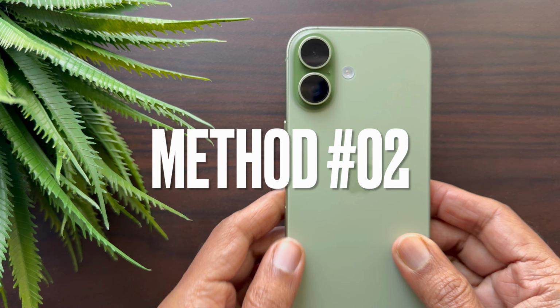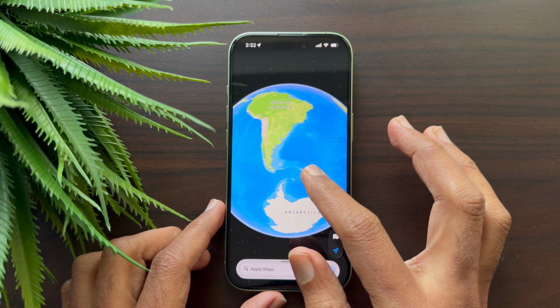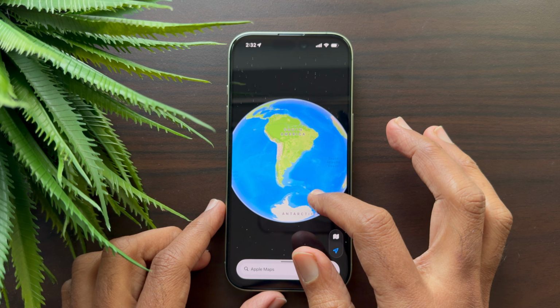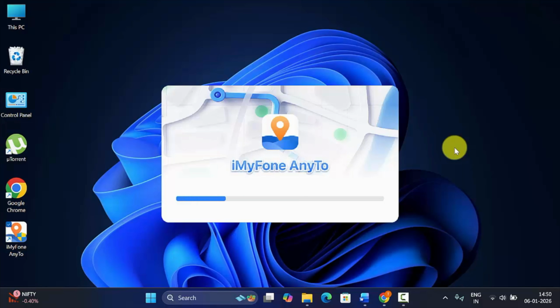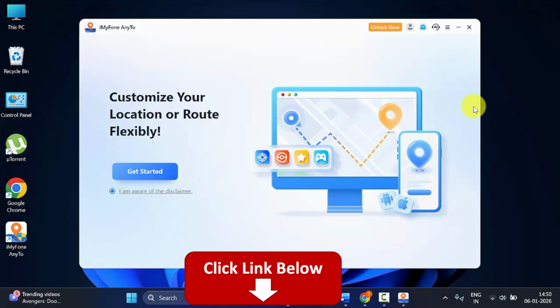Method 2. Now in the second method I will tell you how to change both your current and live location on iPhone with the tool called iOS Location Changer, which can be downloaded from the Easy Phone Recovery website. Links are in the description and comment section.